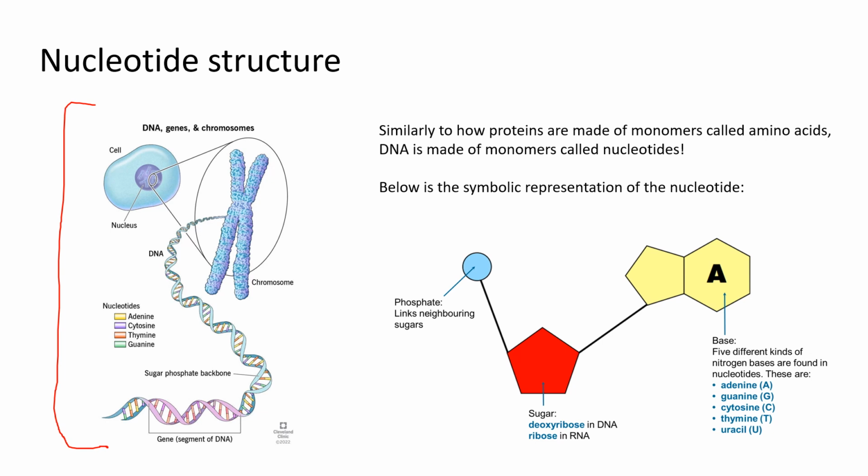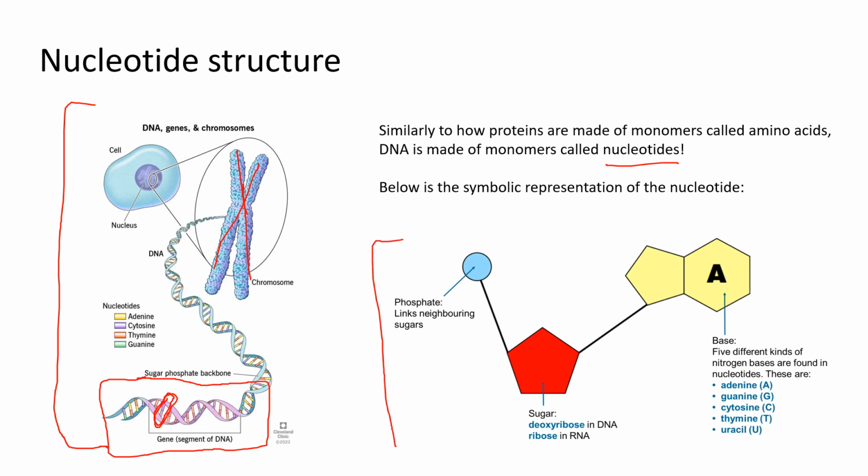You would have learned at the cellular level that the nucleus holds the DNA in the formation of chromosomes. If you unwind this, you find our DNA in these helical segments, and within those are our genes. We're going to be diving even deeper than that, looking at the individual little ladder parts of the DNA, which are called the nucleotides. Just like our proteins had amino acids as their monomers, DNA also has a monomer, which is called the nucleotide. These are the building blocks of DNA.